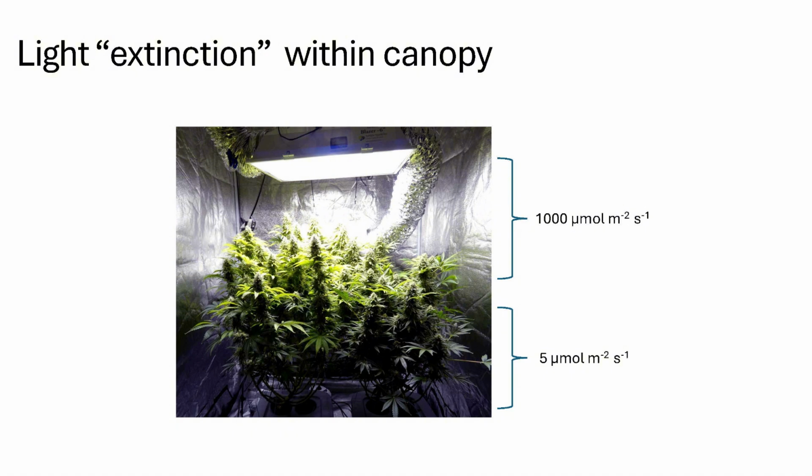But if you were to quantify it, there's tons of light on the top and almost no light at the bottom. If you think of every leaf as a solar panel, they're being utilized great on the top, but the ones that are shaded underneath are kind of wasted architecture of the plant. The plant has built it up and it's sitting there, not only penalizing the plant by not contributing, but also drawing away from the plant because there's a maintenance cost for those leaves. So illuminating as many surfaces as possible is very important.